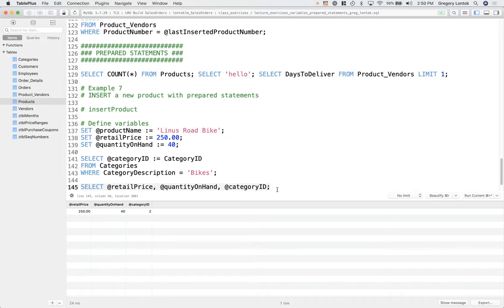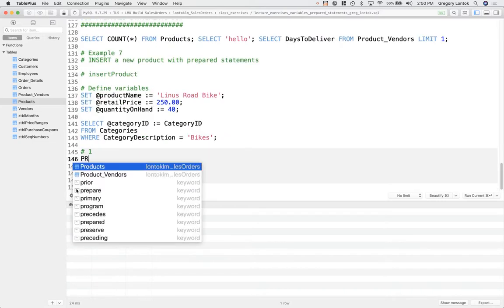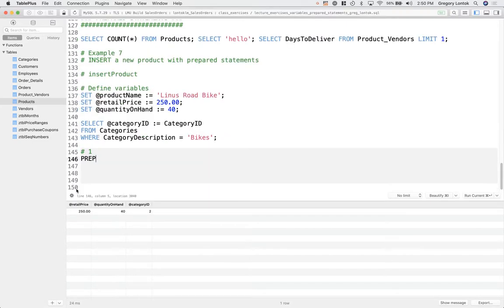We can start the prepared statement. I'll label this as step 1. We'll say prepare, and we'll name this insert product. Use the from keyword, and then enclose the insert SQL query in single quotes.